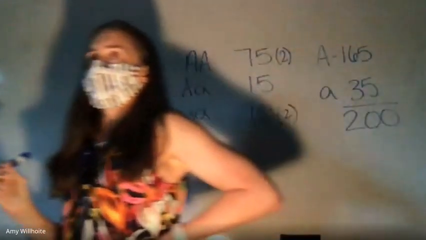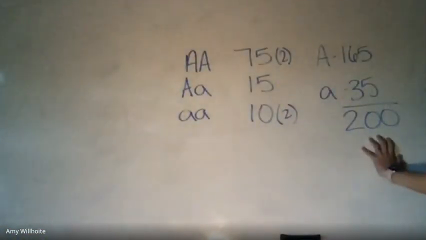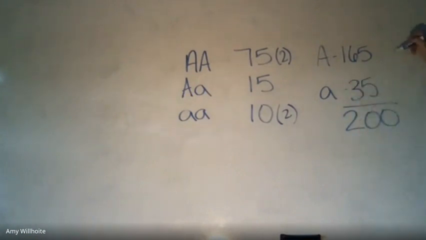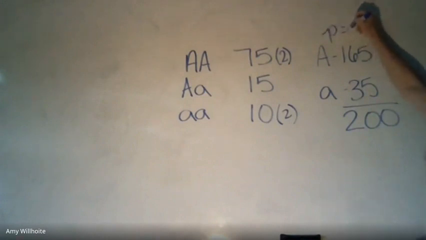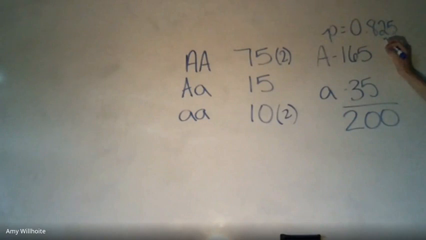Okay, we're just beginning. Like if I'm sitting here counting on the clock, right? 1 minute and 30 seconds to do this. Okay, so 200 alleles possible, and 165 of them are dominant. What is my value for p in Hardy-Weinberg world? 0.825. How'd you get that, Jack? Yep, I just took my frequency of dominant alleles, which is 165 dominant alleles divided by my total. Should give me 0.825. Are you with me so far?